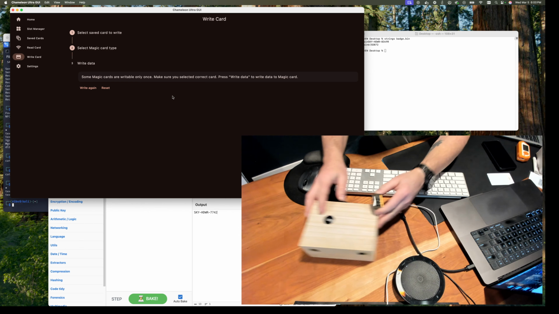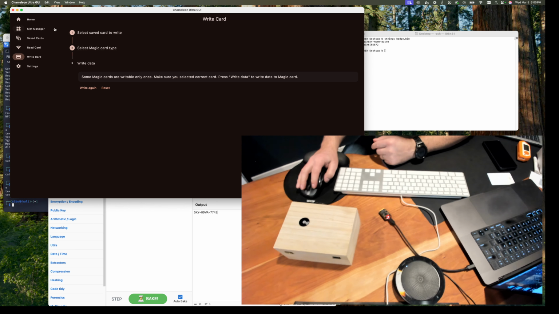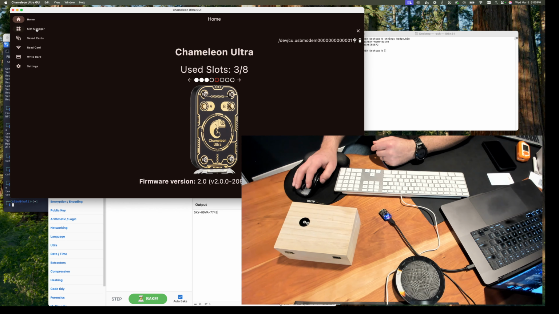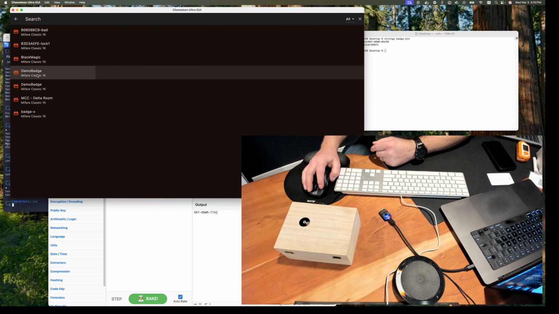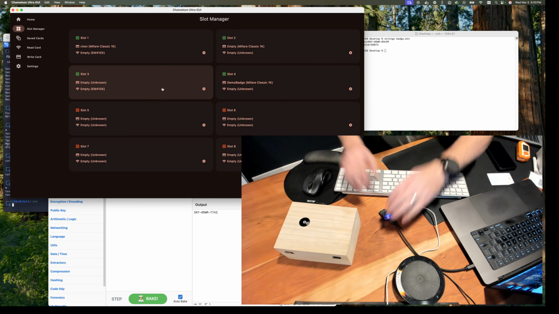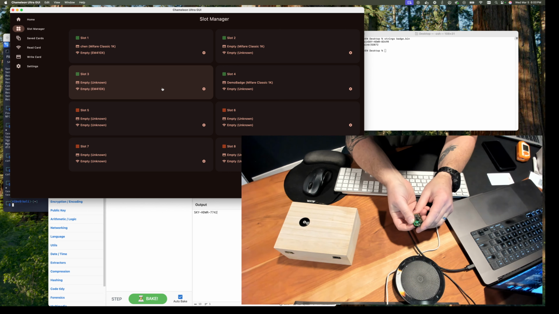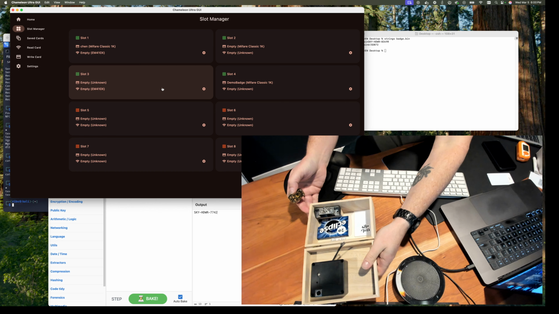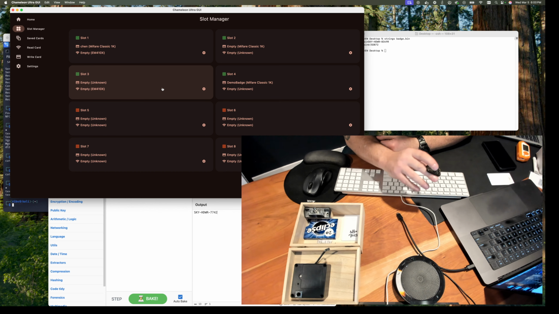So I guess let me load it, I'll show you how to load it. One of the things you could do is connect back to my device here, and I can add that card into a slot. So let me pick slot 4, demo badge, and that's it. And there's the 2 buttons on the back, and that just allows me to navigate back and forth. So I'm going to go to slot 4. Good beep. Box opens. So just using the Chameleon, I can get pretty far. Actually, I could probably do the whole thing.